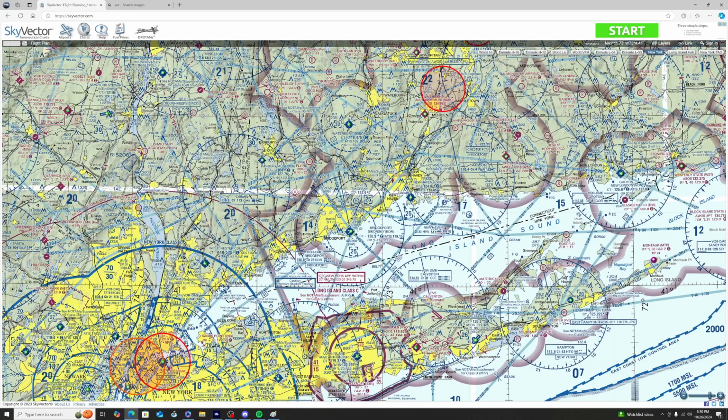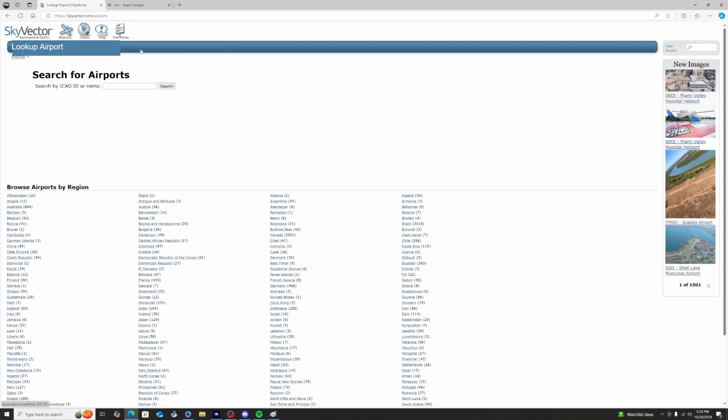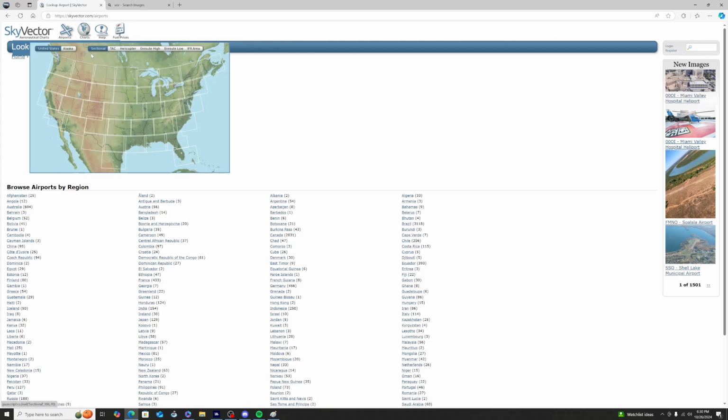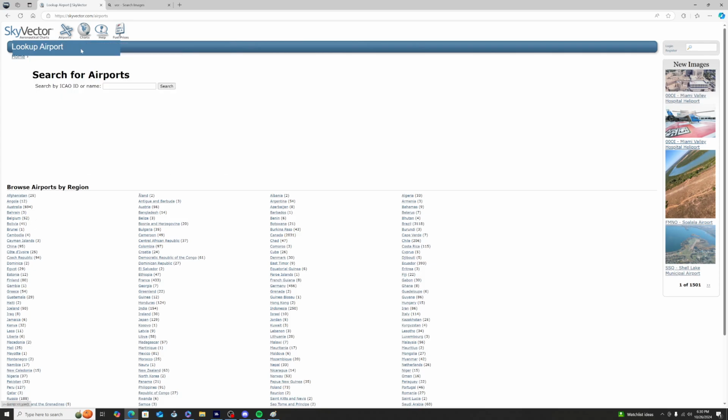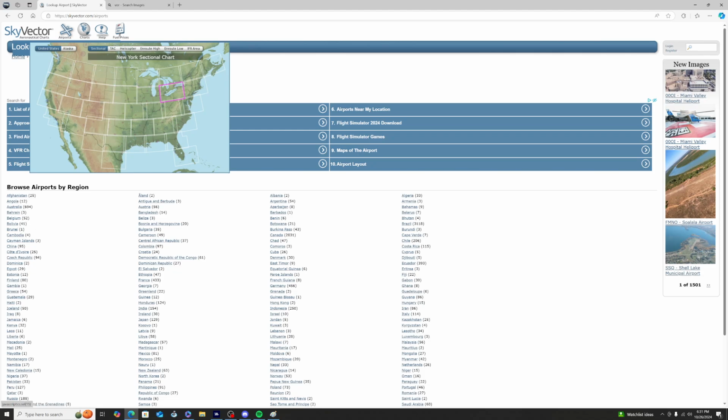Now, the reason we have these is primarily for IFR traffic. IFR traffic, instrument flight rules traffic, are the planes that can fly without seeing outside, like your airliners. And if you want to get instrument rated, you'll be able to do that. So the IFR planes use VORs to navigate to different points around the country.